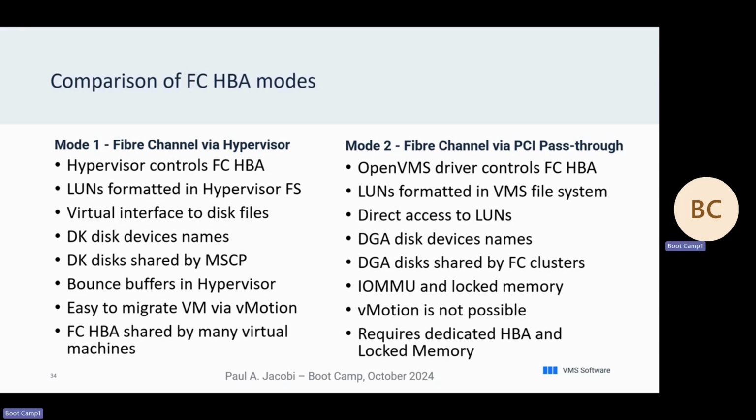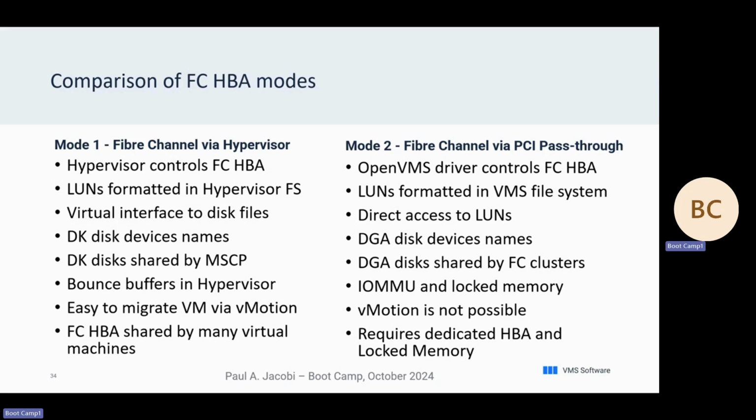So here's a comparison of mode 1 and mode 2 configurations of your Fibre Channel host bus adapter. In mode 1, the hypervisor controls the Fibre Channel host bus adapter. In mode 2, OpenVMS controls it. In mode 1, the LUNs are formatted in the hypervisor file system. In mode 2, the LUNs are formatted in the OpenVMS file system.